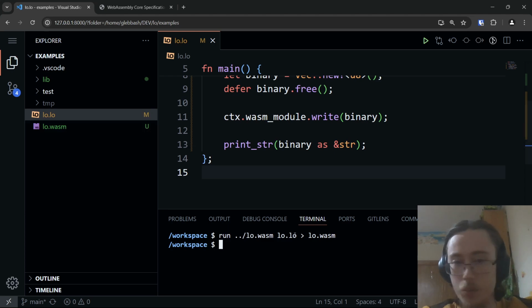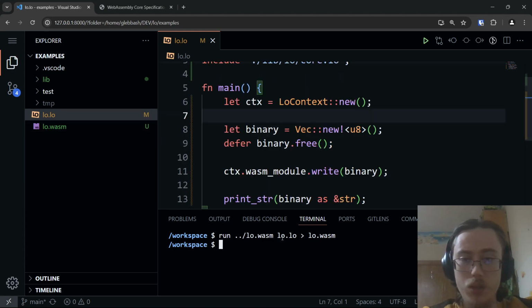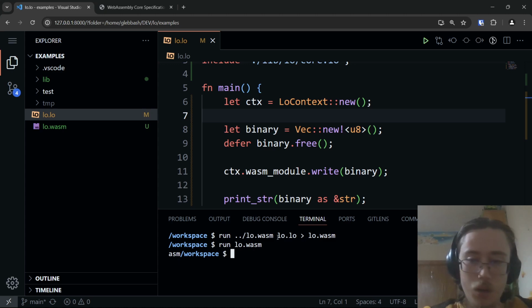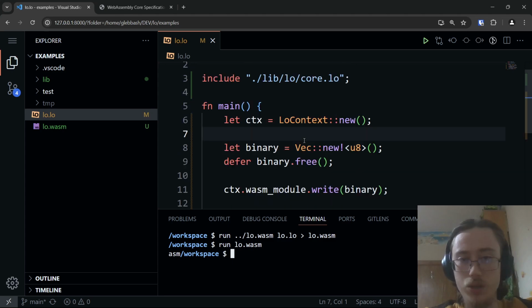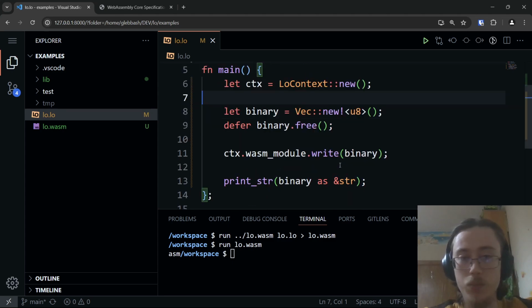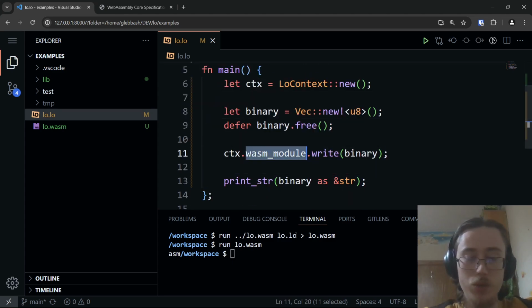Yep, so it is compiled without issues. Let's just run it and see what it does. And as you can see, it actually prints something. And that should be the binary representation of the WASM module.